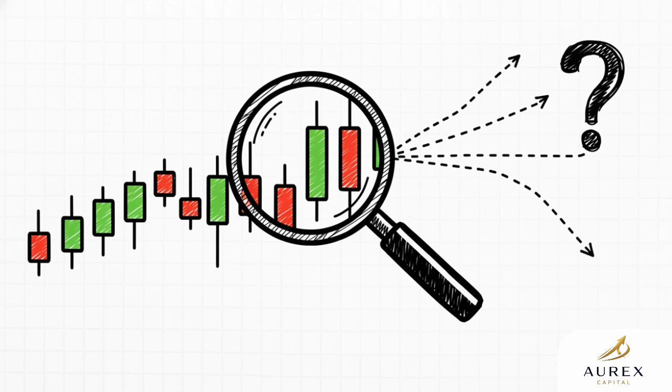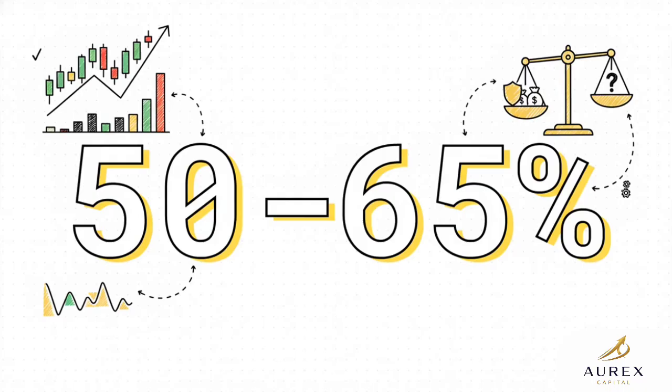The goal is never to be right 100% of the time. It's about trying to put the odds in your favor. So how reliable are we talking? Well, some studies show that when used with the proper context, some of these patterns can have reliability rates somewhere in the 50 to 65% range. Now let's be clear, that is not a guarantee. It's a statistical edge, and a small edge is completely useless without rock-solid risk management.